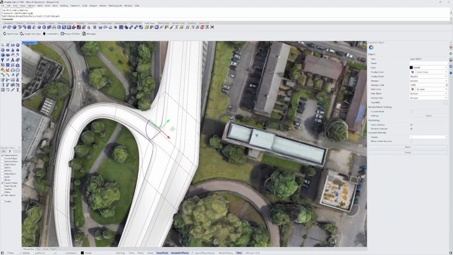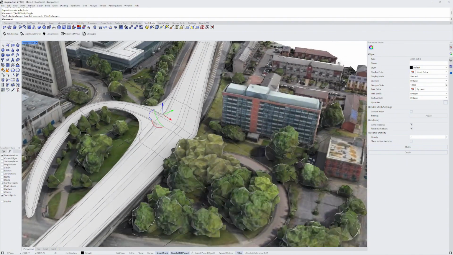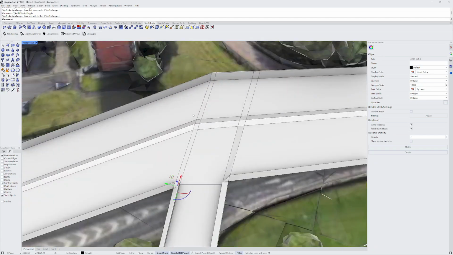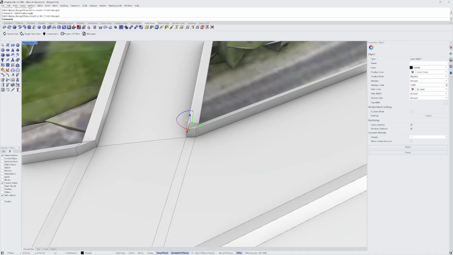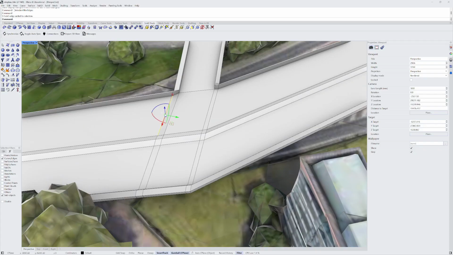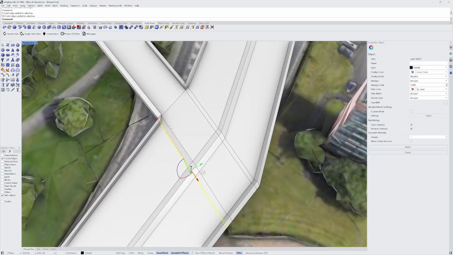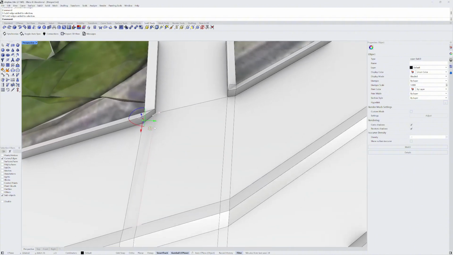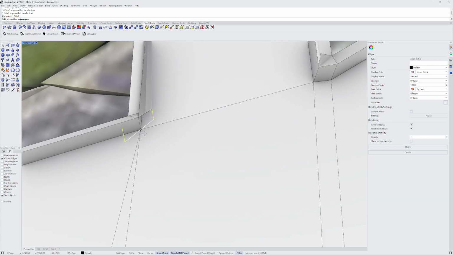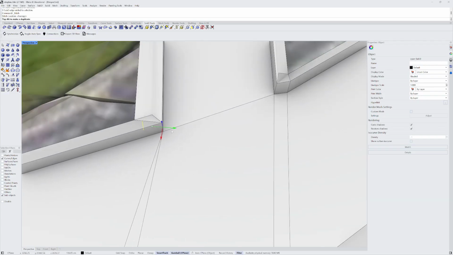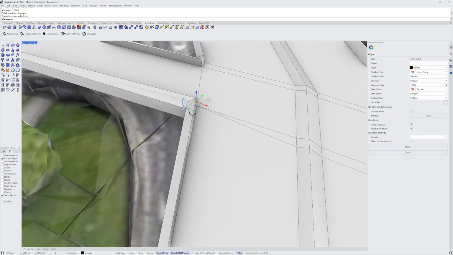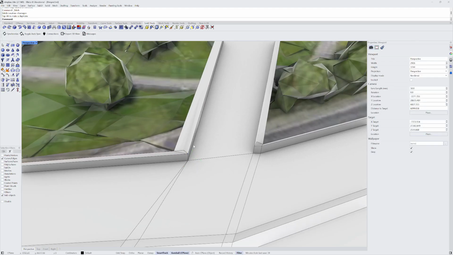But I'm also going to get this sharp corner here, because I've introduced more geometry. So I'm going to get rid of some of that geometry. The way that I do that is, very simply, by going to edge mode. I'm going to select this guy and this guy, and I'm going to stitch them together. I'm just going to move that across. And we need to make sure that we're cleaning up as we go through.